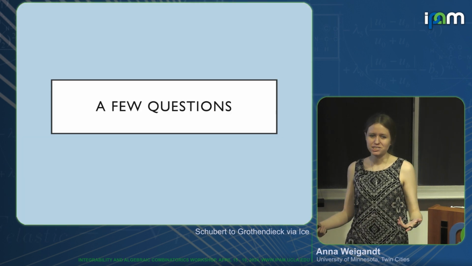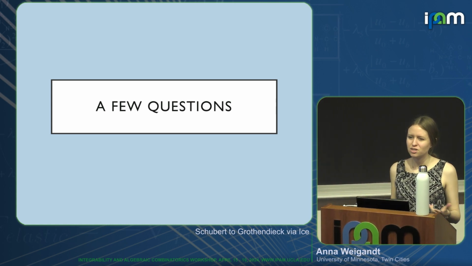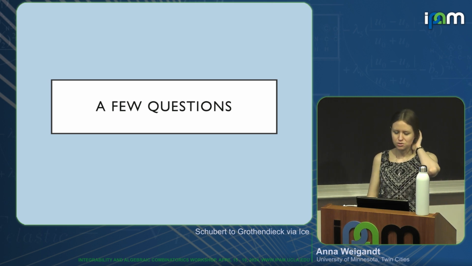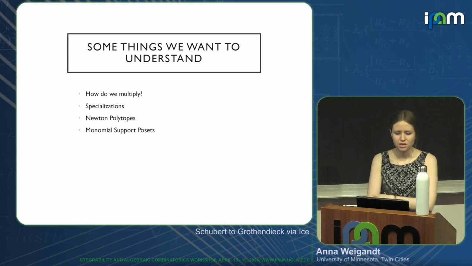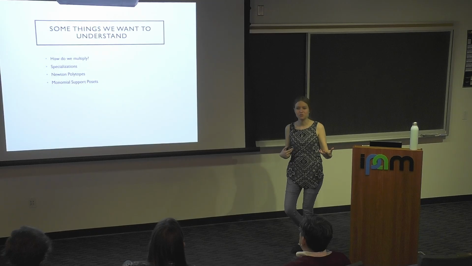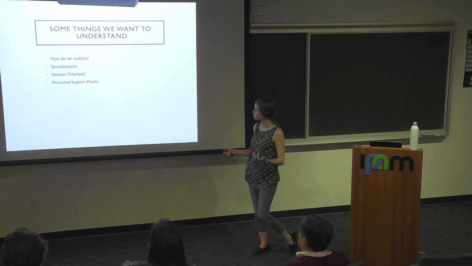Okay, so a few questions that people have about these polynomials. We have ways of writing them down, but we're interested more generally in what's the structure of the monomials that we're seeing? What sort of combinatorial properties do they have? So the big one in Schubert calculus, which I won't really get into since I'm not multiplying anything, is that we want nice ways of multiplying these polynomials and nice rules for multiplying these polynomials that generalize the Littlewood-Richardson rule for Schur polynomials. That's a major motivation in developing combinatorial understanding of these families of polynomials.